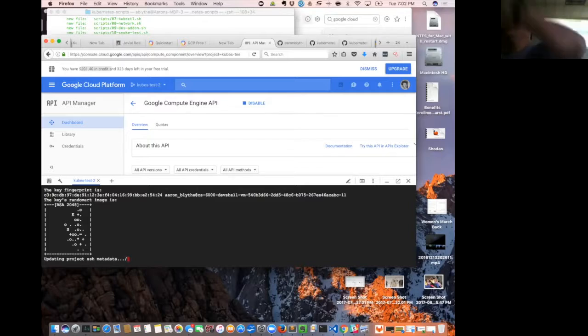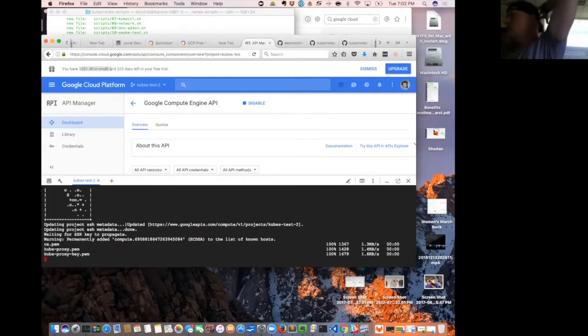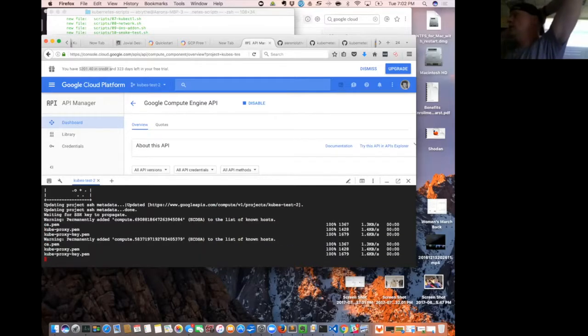So does that mean everything between these machines is going to be encrypted? Just the control plane? The Kubernetes components themselves and the kubelets of the worker agent.